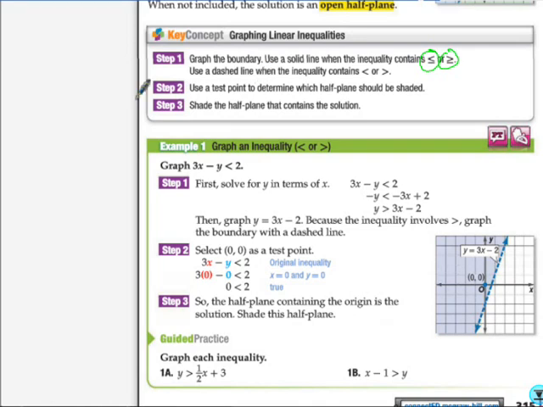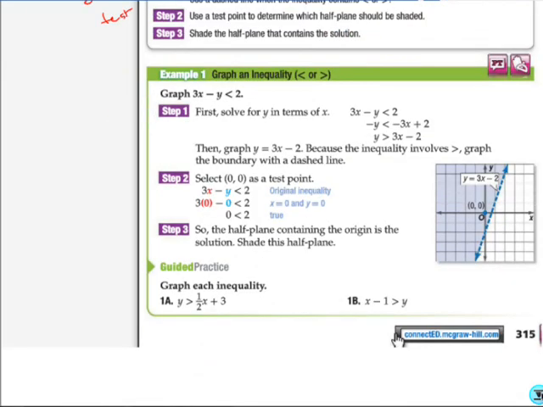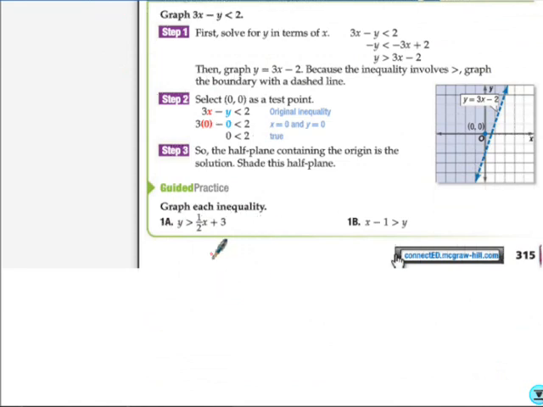Then we're going to use a test point. So that's step one, graph the line. Step two is to test. We're going to test where we shade. Because it's an inequality, it's either going to be everything above or below the line, depending on your perspective. So we're going to use what's called a test point to shade. I'll show you how to pick that. And then we're going to shade the correct half, and then that's it. But graphing the line is the hard part for some of us. So if you don't have graph paper, you may want graph paper.